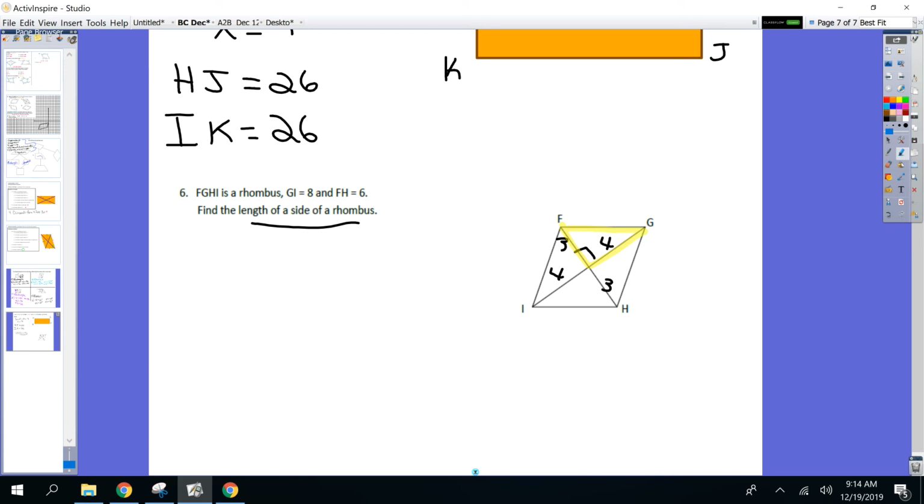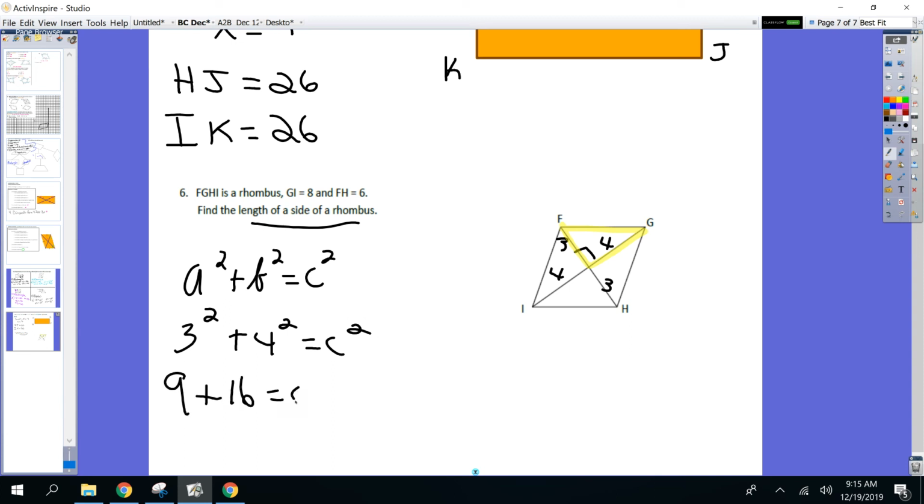That automatically means to me in geometry, Pythagorean Theorem. Be prepared to use this a lot in a rhombus since the diagonals are perpendicular. 3 and 4, are they 2 legs? Are they a hypotenuse and a leg? What do I have there? 2 legs, yep. So 3 squared plus 4 squared equals c squared. Some of you may know this triple off the top of your head. That's great. If not, we keep grinding.